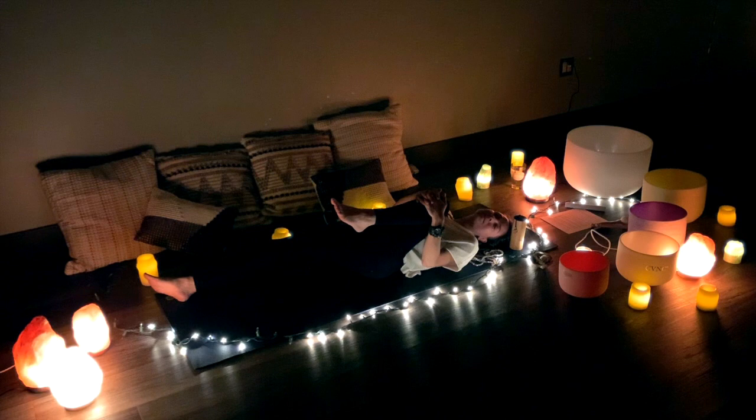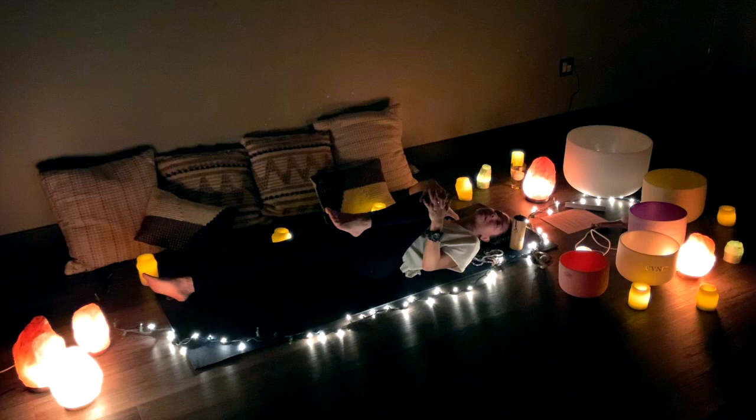Exhale, squeeze. Inhale. Exhale, squeeze. With your right hand, guide the knee across the body. Allow your left arm to go out long.